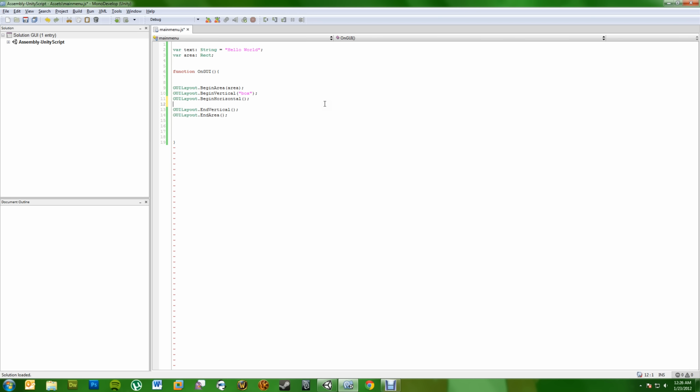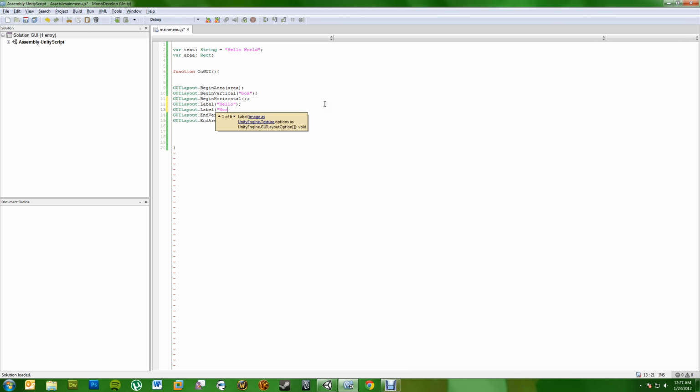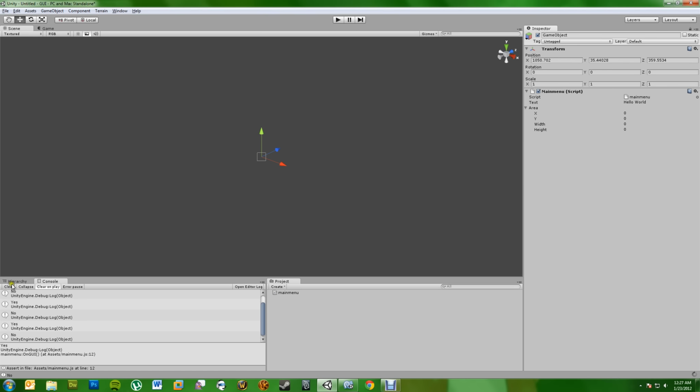Everything in this will be horizontally aligned. So we'll put a label that says hello, and then the next one is going to say world. I'm going to put a little space here for that one. Then GUI layout dot end horizontal.